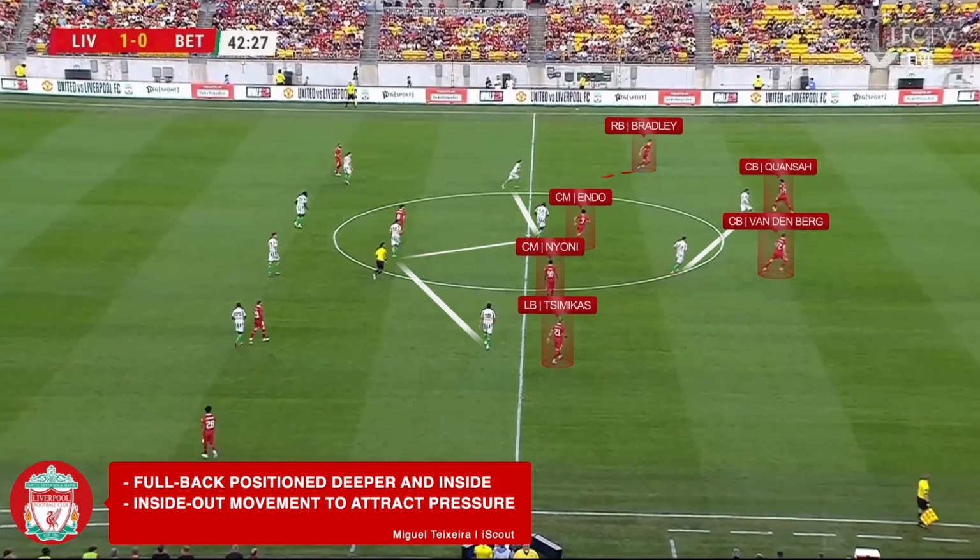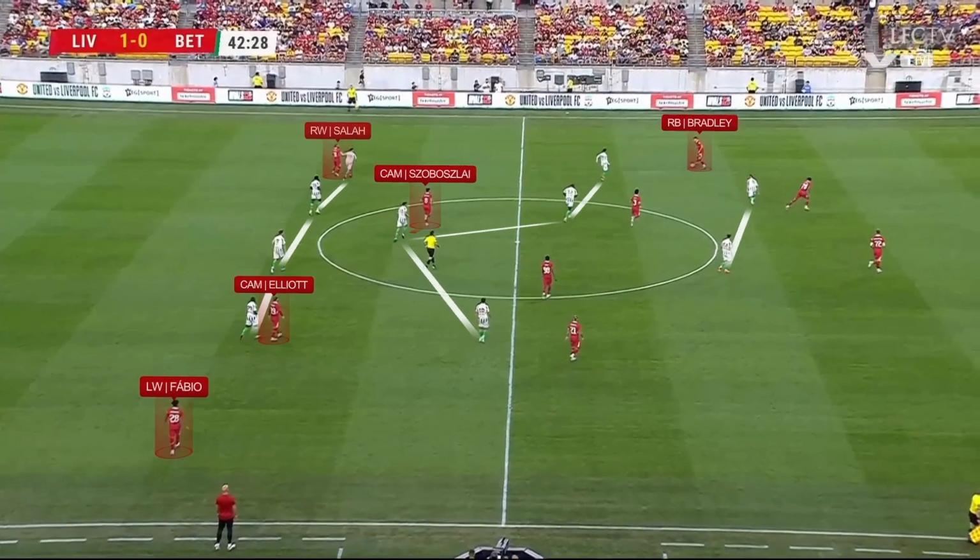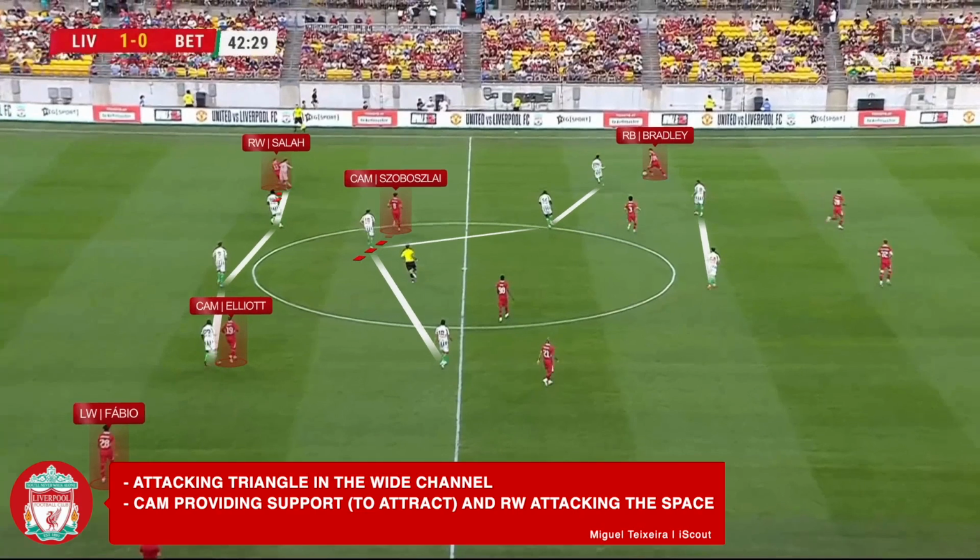The fullback again positions himself deep and inward. He moves from inside to outside to attract pressure. As the play progresses, we observe the attacking triangle in the corridor once more, formed by the fullback, the attacking midfielder, and the winger.